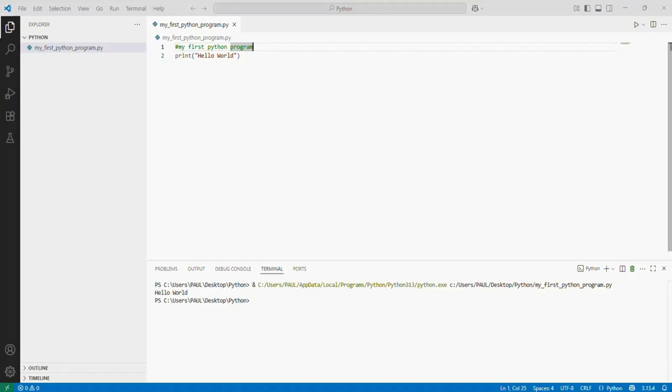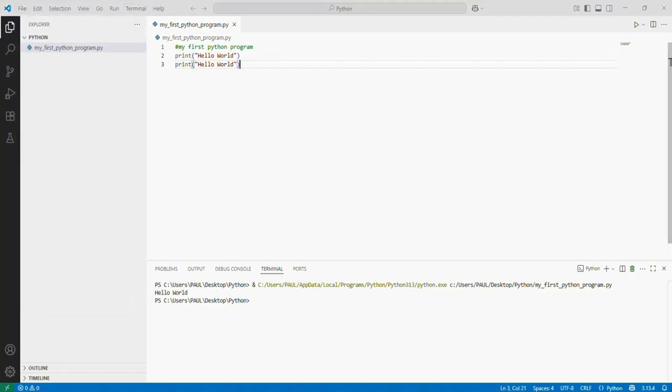Okay. Let's say I have the code print hello world. And let me copy and paste. Then I save.